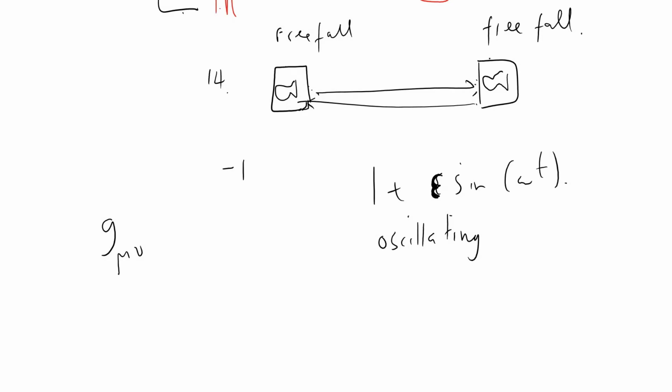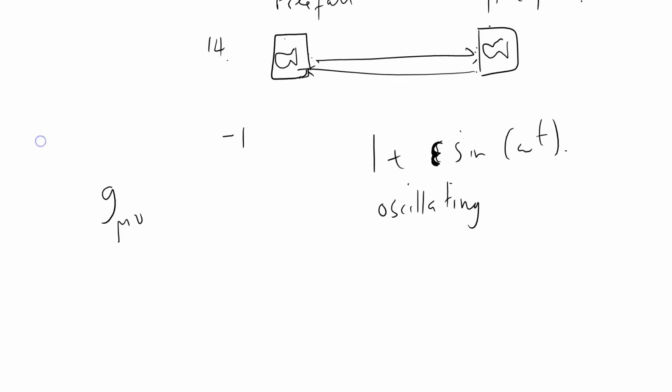General relativity, step by step. I've been looking at the linearized Einstein field equations, and I've been considering two objects here, fish tanks, in free fall. They're at rest in their coordinate system, and they're also at rest in the sense that they are in free fall. They're elevator frames. And I showed that even though they were at rest, the proper distance between the two was oscillating in response to the passage of the gravitational wave.